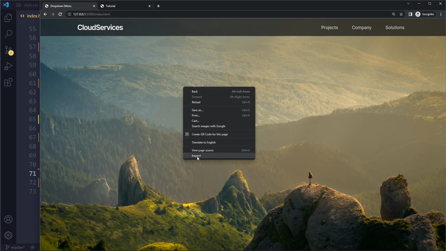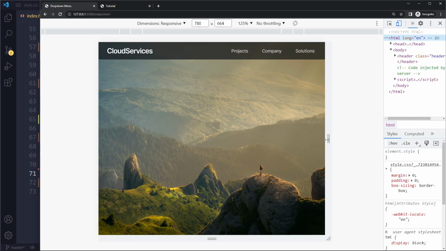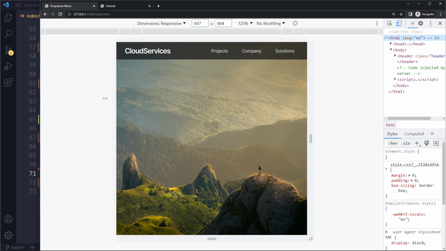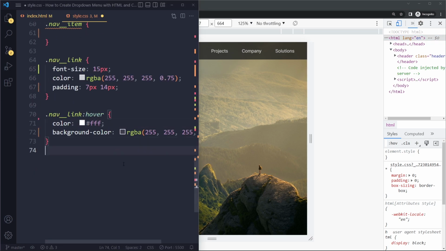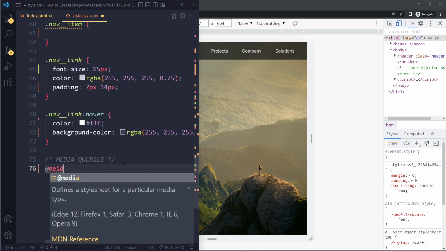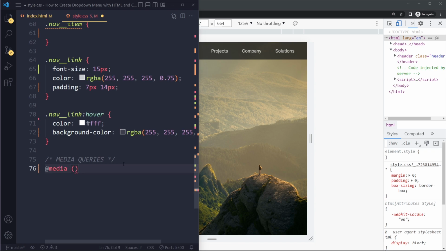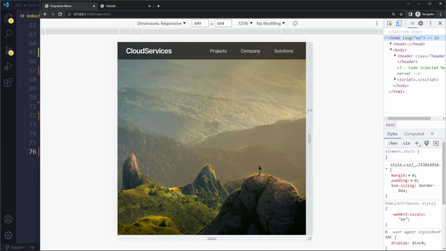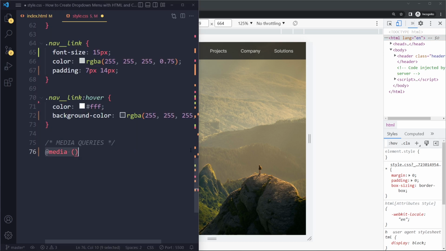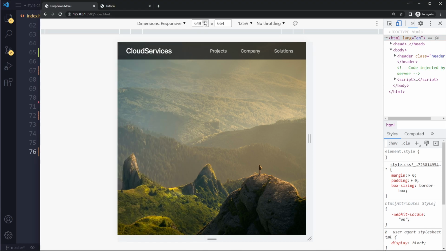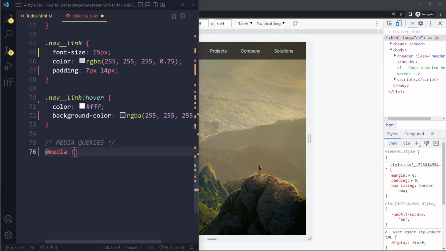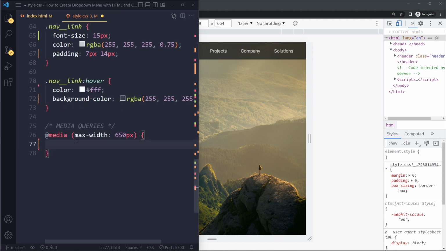So how can we do that? Let's see in our project here. We're going to write a media query at, let's say, 650. It should probably be at the end of the style sheets. So here we can have media queries. What you write is @media. For smaller devices we want a different layout, and we pick 650, but you can have a slightly different size. So when the viewport is at most 650 pixels wide, then we're going to have some special styles.